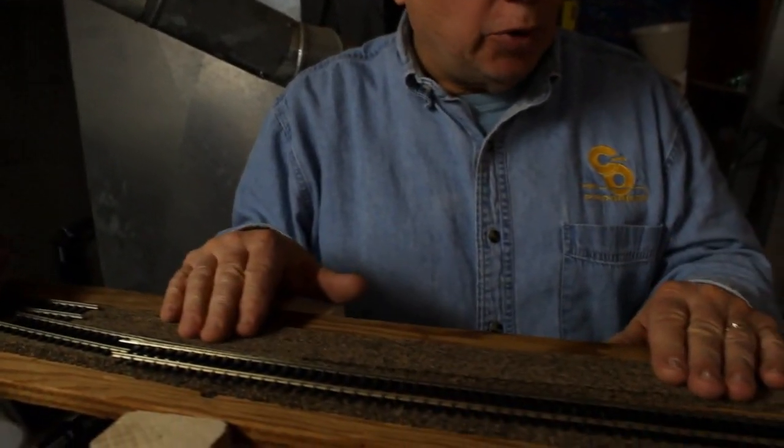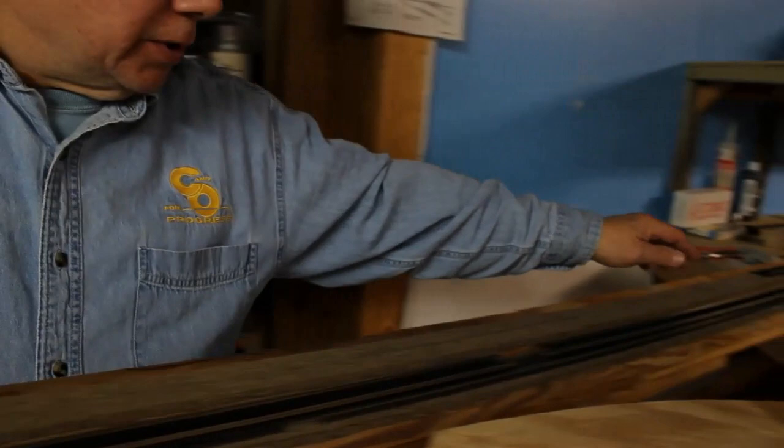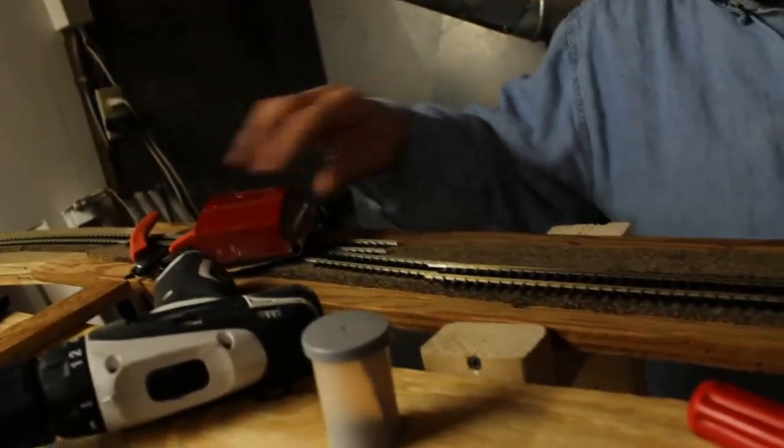Today we're going to prepare the road bed for the track, lay some track down, spike it, and cut the rail to fit into this track, and finish this 6-foot segment here, section.